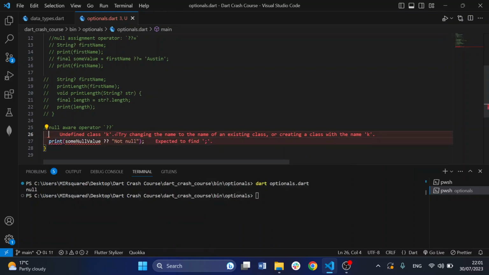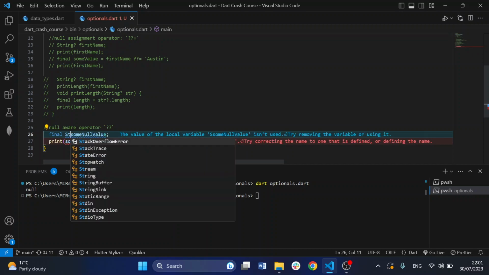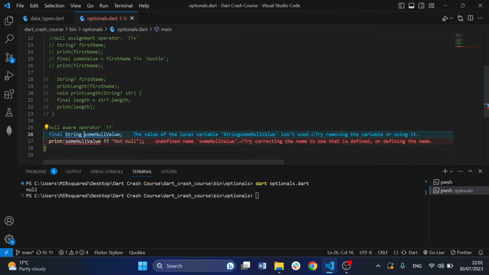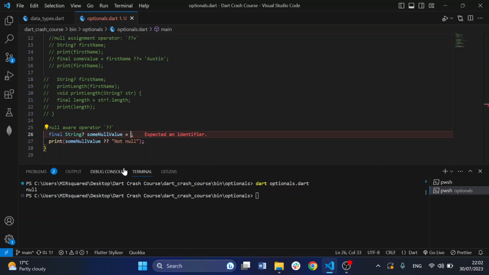So I'm going to say final some null value is equals to, let's just leave it like that. Now I'm going to assign the value of null. That should solve our issue.